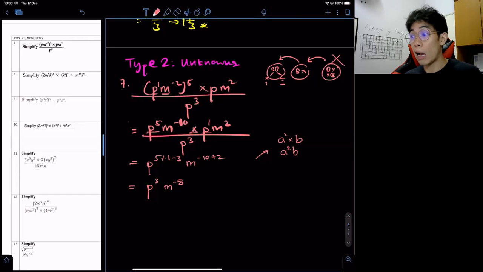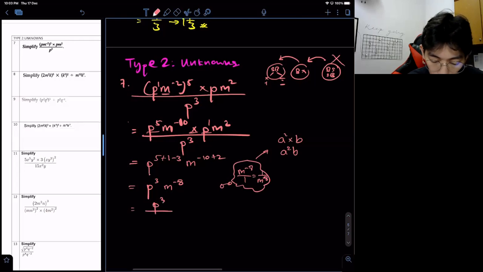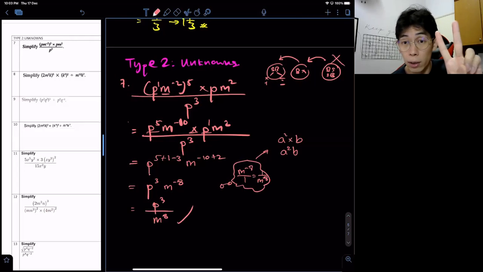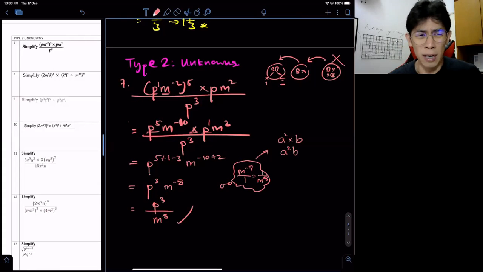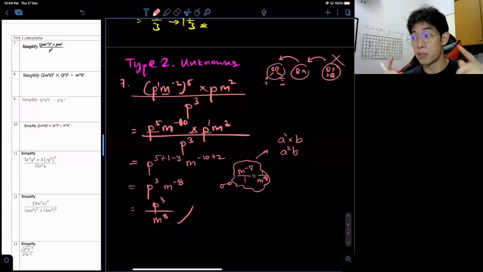Halfway only. Why? This one, you see that? I put this by the side. Pop out again, this one over 1, and 1 over M power 8. So P3 over M power 8. Bang. It's only 2 marks. Every indices question is worth 2 marks, maximum 3, but so far I see roughly 2 marks only. Although it's a very short one, when you come into Form 4 Maths, it shoots up. You have to use all these things.